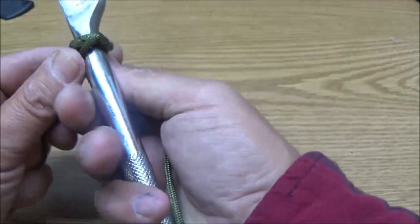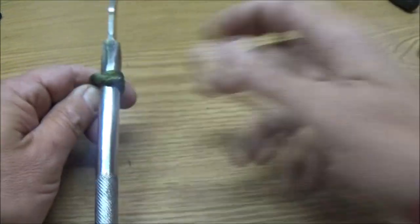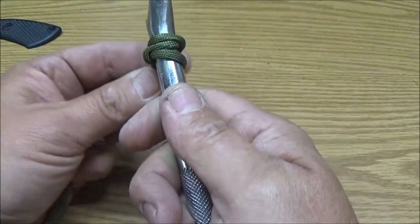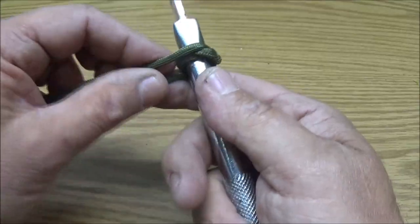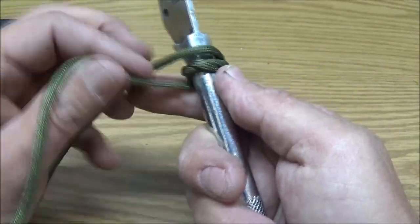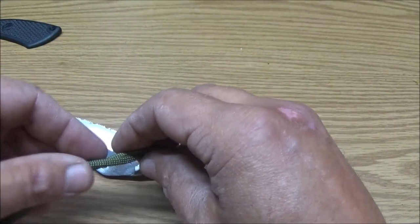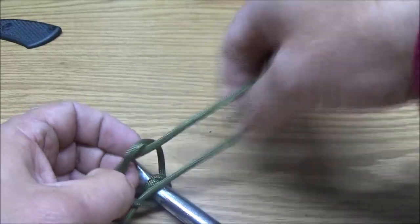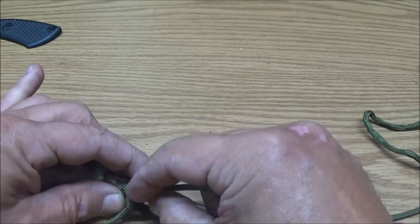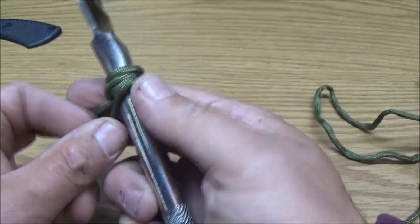Tight, and then bring it back around. Okay, now I'm just going to keep doing that. I've done these before like this, and I really don't know if I like the way they turn out. I may just do it on the sides like that, but it takes a while anytime you're doing something like this, and then you can tie it here. I may just do it on the sides, you know, to where it comes up on the sides like that. There's so many different ways you can do this. It's crazy.